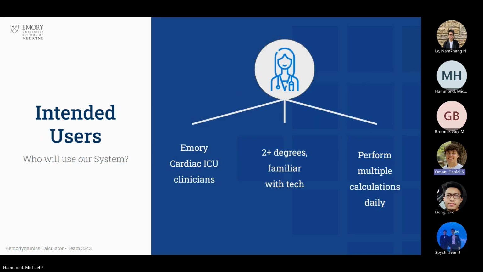So our intended users are our client, which are Emory Intensive Cardiac Unit clinicians. So just to build a quick profile, which is relevant to our product, our clients are experienced in their fields and have a deep understanding of hemodynamics. They are really well educated with at least 2 university degrees, and they're all fairly familiar with technology and computers and navigating web applications. Many clinicians currently depend on other computer systems, such as Excel sheets, to perform important calculations. And in fact, over 75% of our clients perform calculations 3 or more times a day. So we see a clear demand for our product in this area.